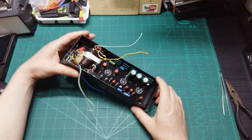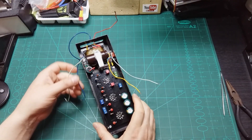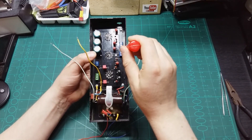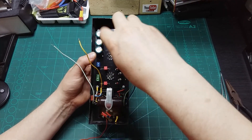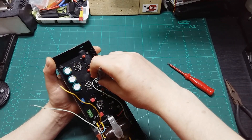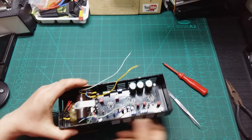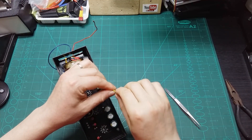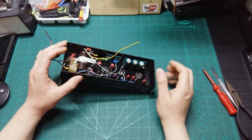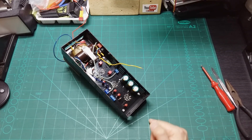I just need to connect the power. I have the negative and positive connections — putting the negative here for the heating element and the positive here from the heating element. Then I have the negative here from the anode, and I'm going to connect the positive only after the vacuum tubes have warmed up a bit, because it's good for the tubes to be heated before the anode voltage is applied.